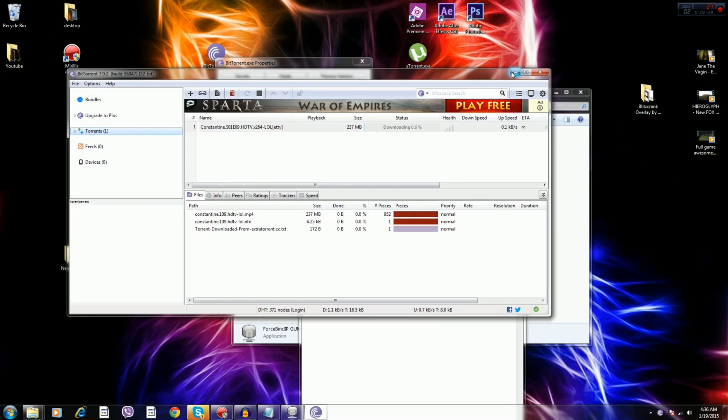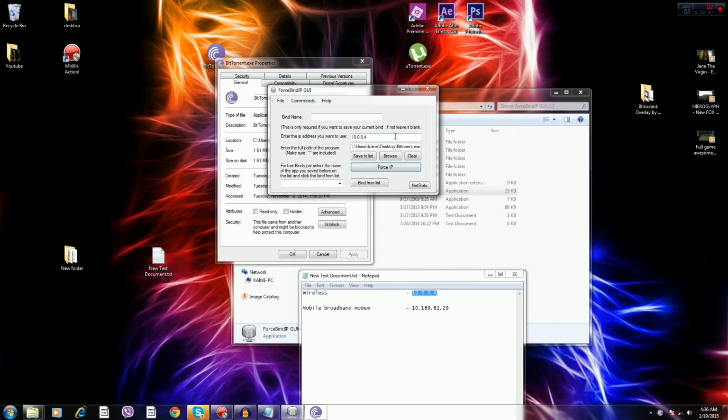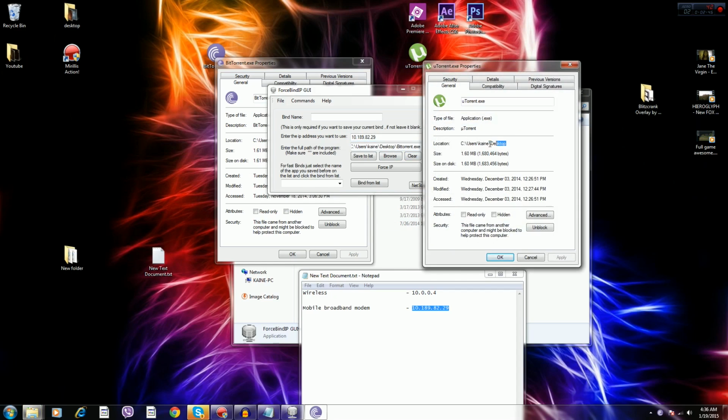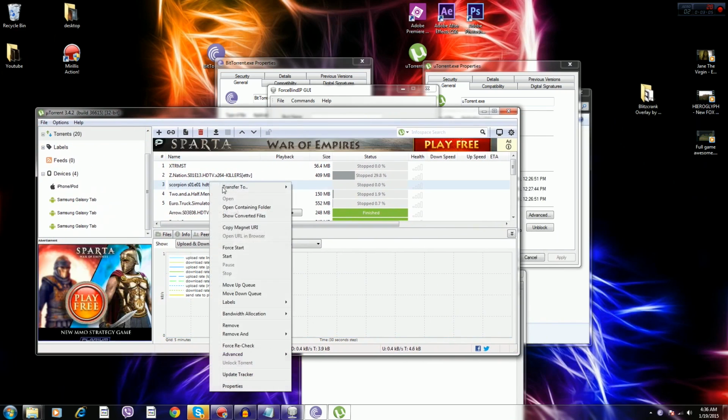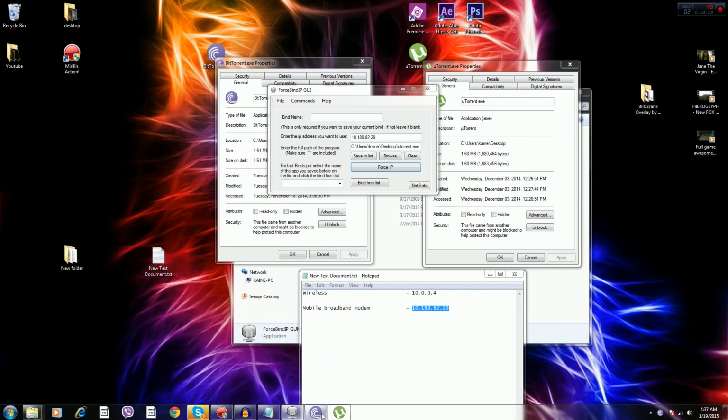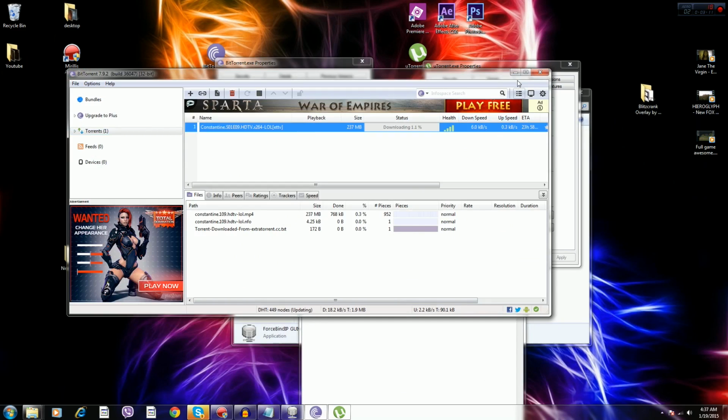So this one is running that internet. And now this uTorrent is going to run a separate internet. Okay, so let's get that done. Now you're going to go, here's my uTorrent, here's my one internet connection. I'm going to do the exact same thing. There we go. Here's my uTorrent properties. Same location. I'm just making sure you guys can see that. And then uTorrent.exe. Now that we've got that done, we can force that IP. And here we got this thing running here. I'm just going to start something here quick so you can see. It's really that simple. It's pretty much done. And yeah, you can see they're both using different internet connections.